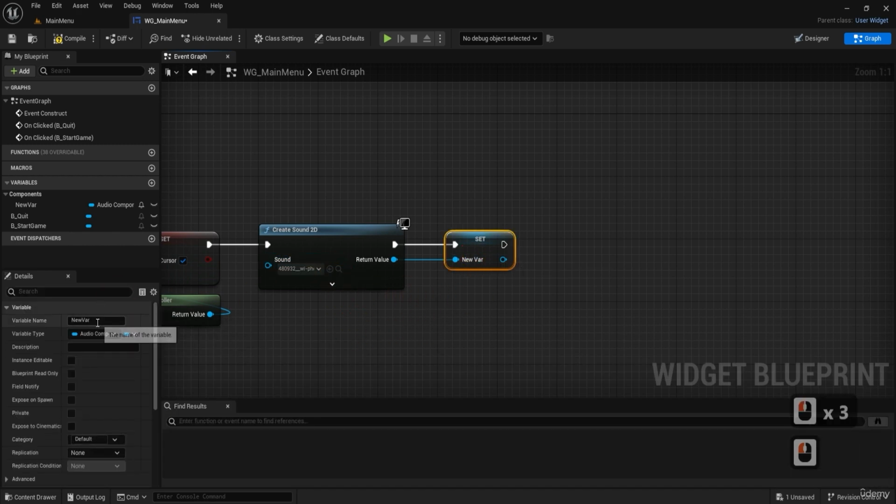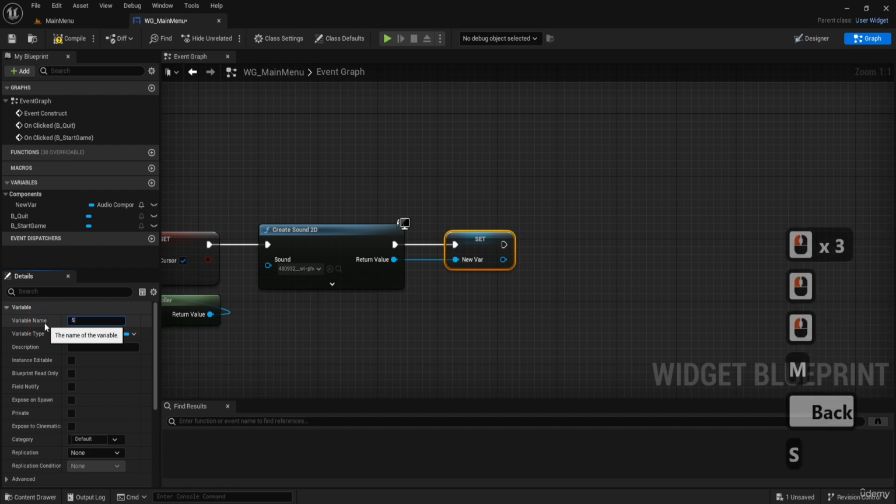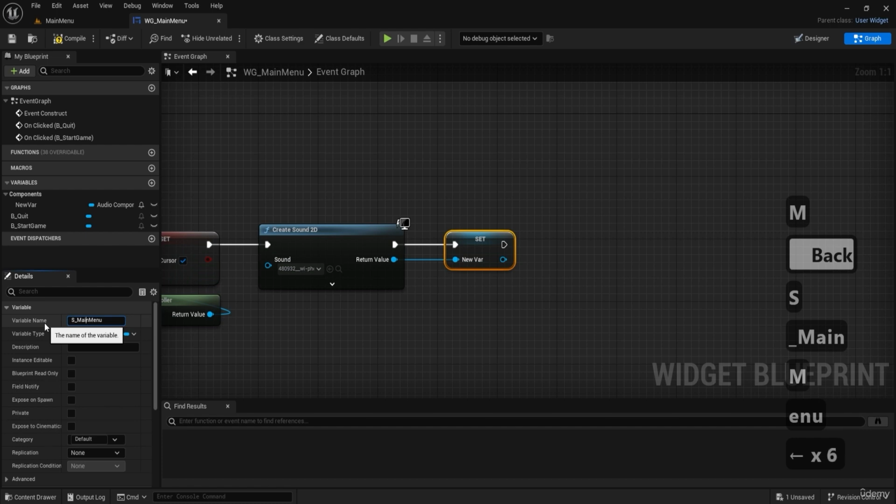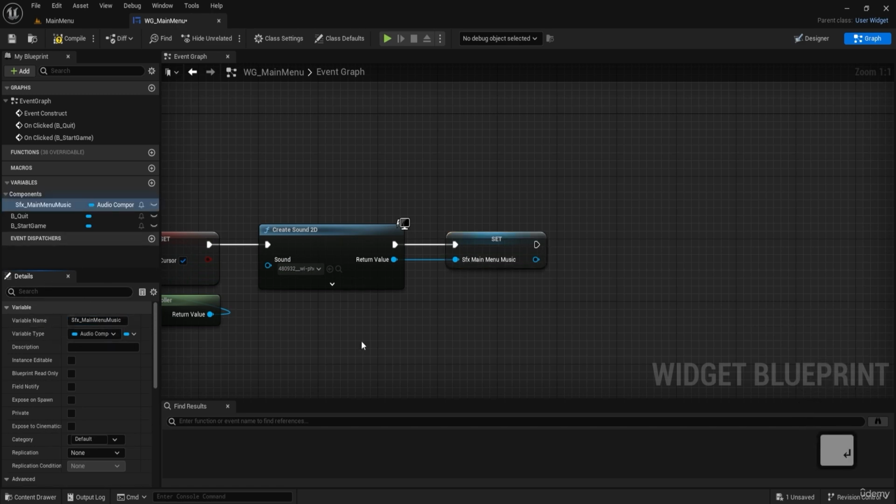And let's name this variable SFX menu music. Well, you can name them as you want.